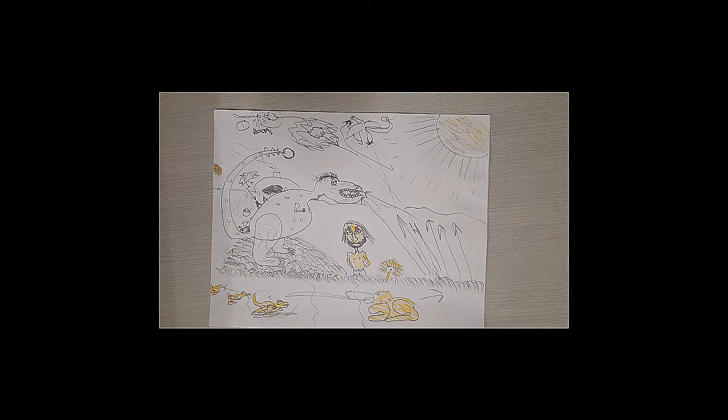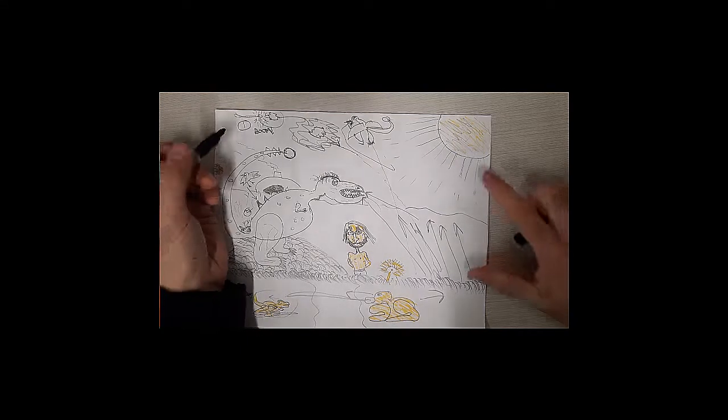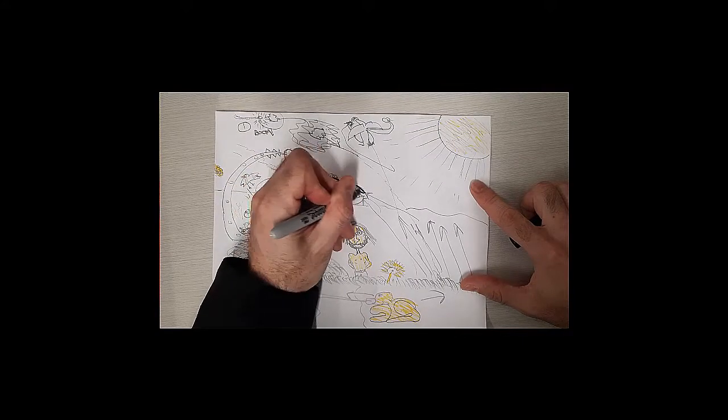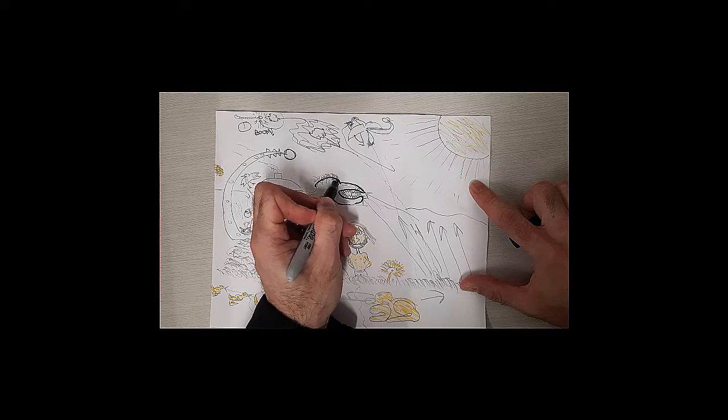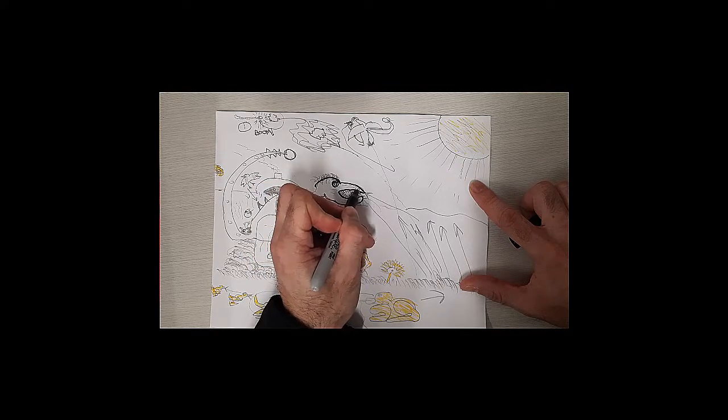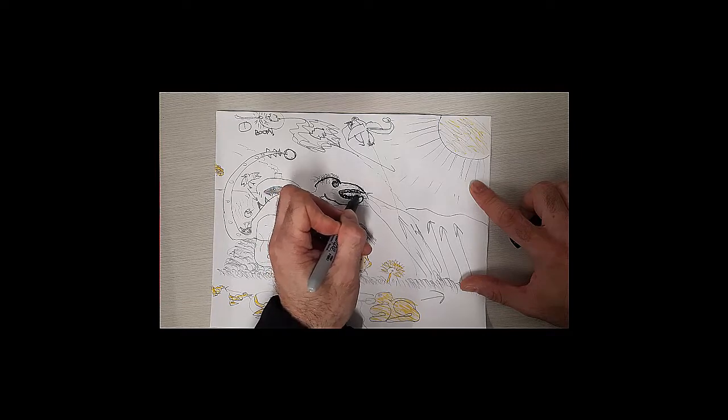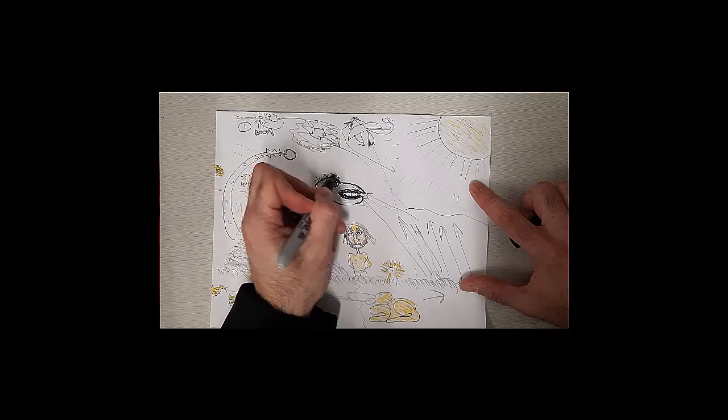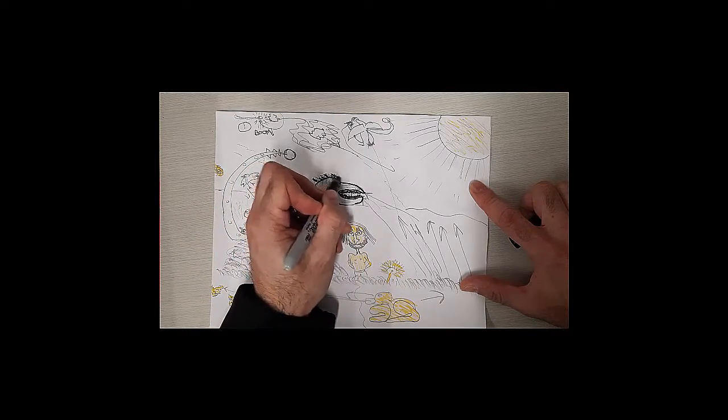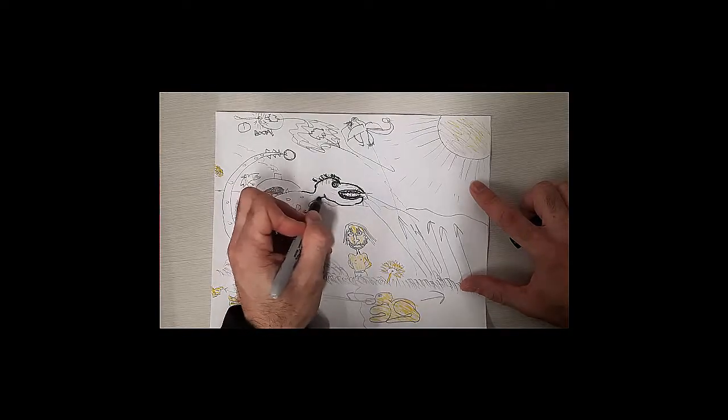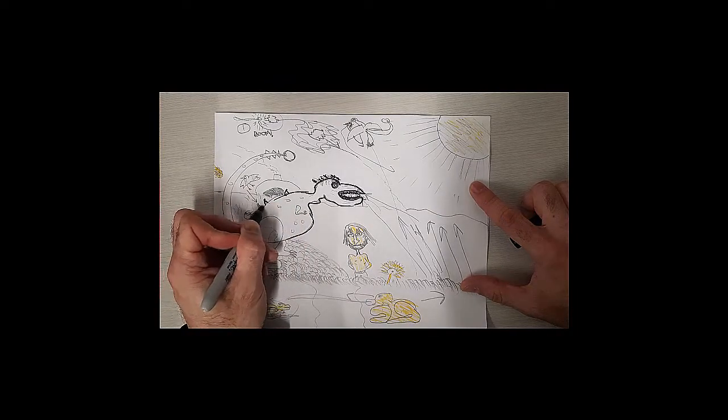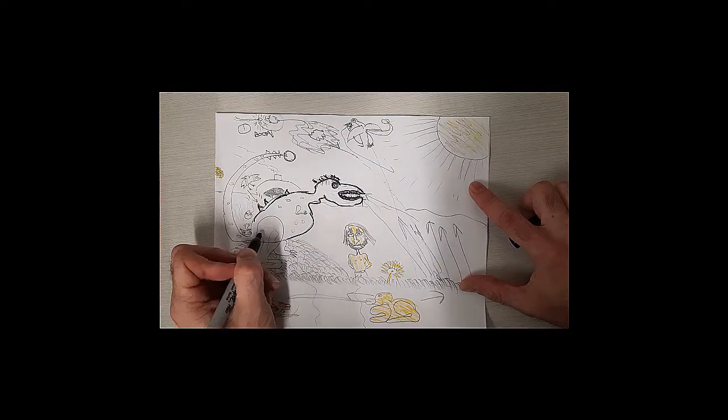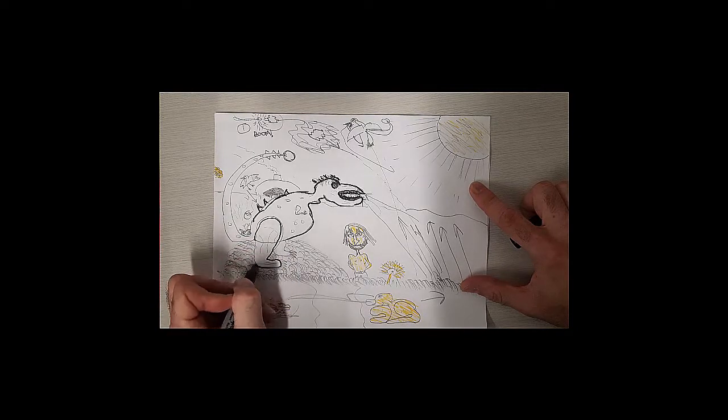Alright. Now you have two seconds to get your outline markers. One. Two. Alright. So we're not going to outline everything. We're just going to outline certain features in our drawing. Because we want to honor reality. Light's going to hit different things in different ways depending on just random positioning of how the particular object is in relation to where the sun source is coming from or the light source is coming from. Correct? Correct.